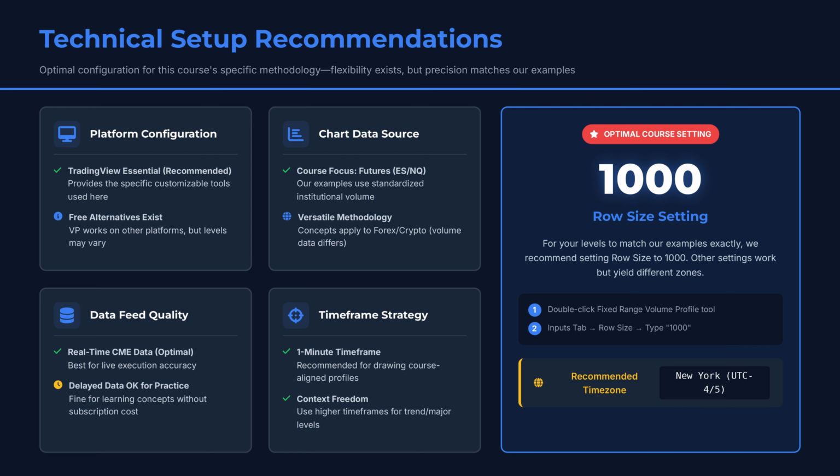Because volume profile levels are precision entry tools, and the 1-minute time frame gives you the granularity you need for institutional grade profiles. Can you use 5-minute or 15-minute charts? Yes, and many traders do, but the levels will be slightly different and you won't be matching our examples exactly. For this course, stick to the 1-minute chart for profile drawing. You can absolutely use higher time frames for additional context, checking daily charts for major levels or 4-hour charts for trend. But when drawing your fixed range volume profiles, use the 1 minute.